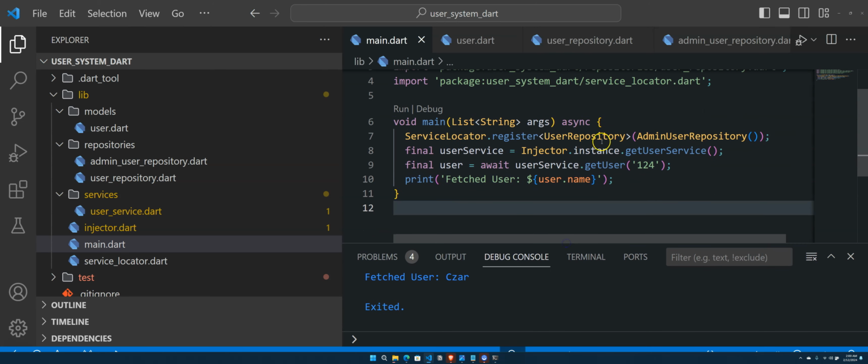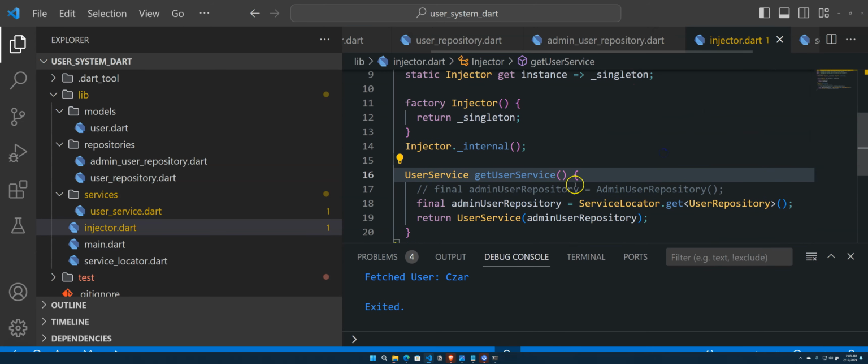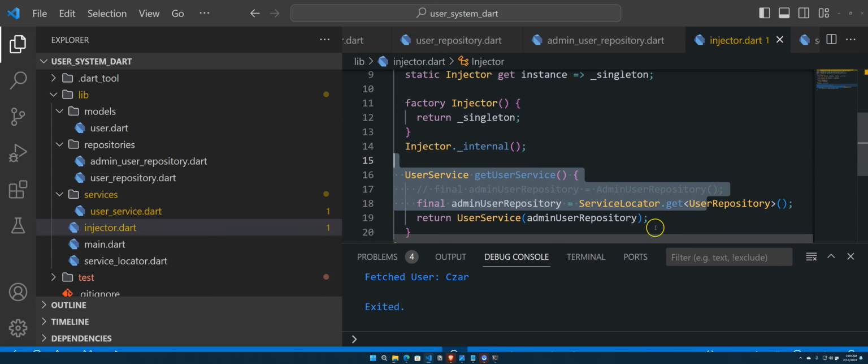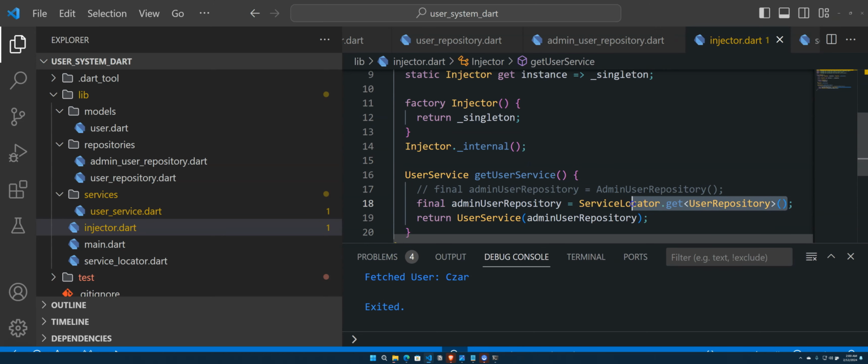Yeah. So you can see in the get user service, we don't have to create the instance, right? We can still carry the same user repository service and use it somewhere else. That's what service location is all about, and that's what dependency injection is all about. Also, for those that are watching from the previous video, this is basically everything, and this has just been demonstrating the differences between service locator and dependency injection.